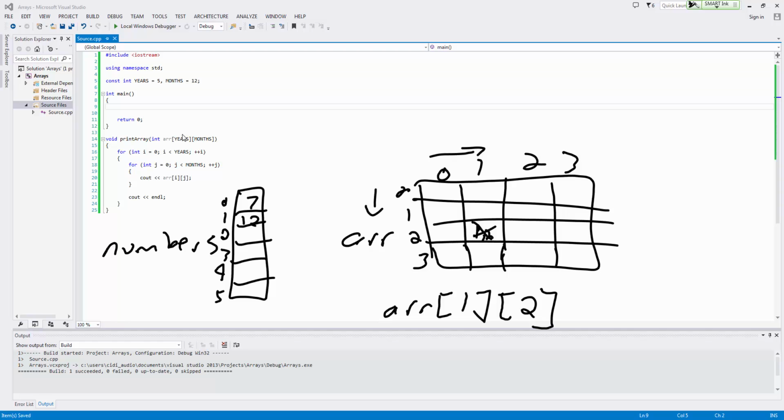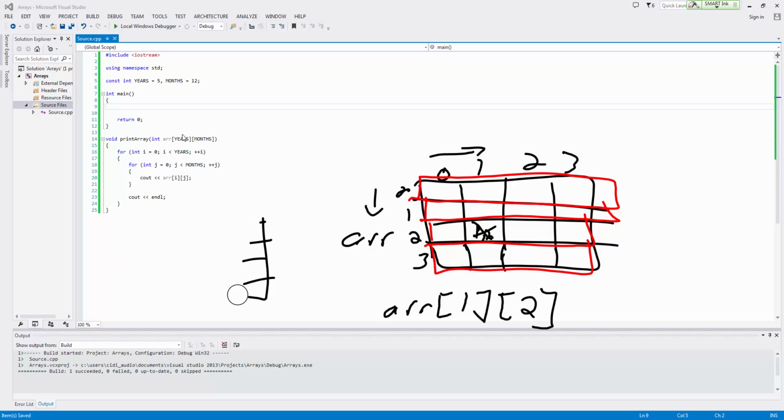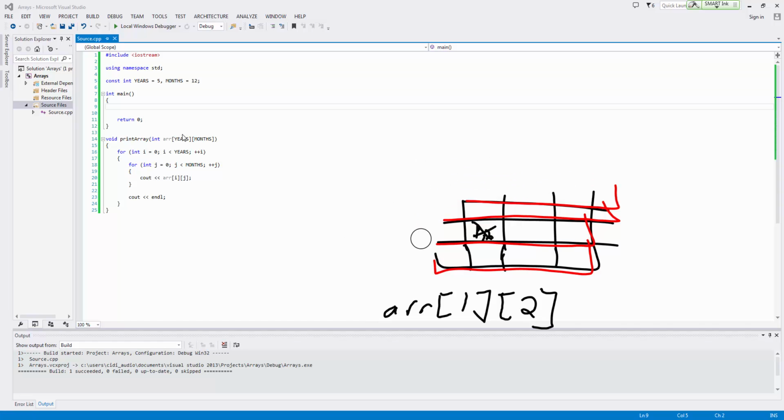But once you recognize that this is just an array, and this is an array, and this is an array, and so on and so forth, it's really not that difficult to work with. Getting that visualization down at first does take a little bit of effort, and it can be pretty confusing. So let's take a look at how this looks in code.